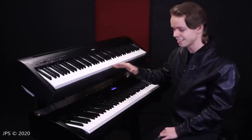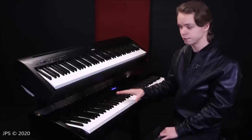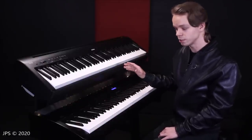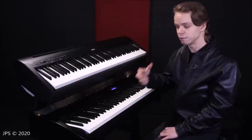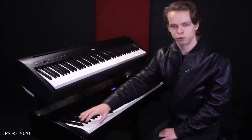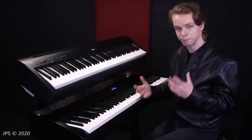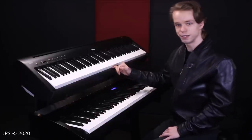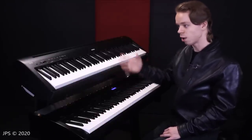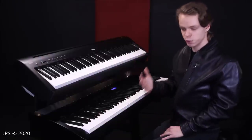The build quality and the sounds in the ES8 are nearly unparalleled, the build quality especially. Even the P515, which has a good build quality, I don't think is quite as good as the ES8. It doesn't have a metal top or a metal back or wooden sides. It's still a good build quality, but I think the ES8 might be a little bit better than that. The ES110's build quality is perfectly adequate for its price class, and honestly, I like both of them for what they are.